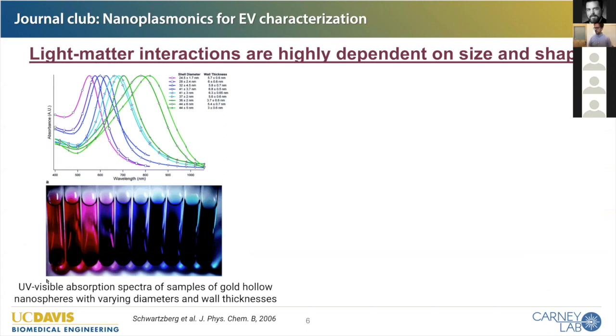So here's a UV-vis spectrum, and it's just like you would get in a typical plate reader if you're doing a BCA assay or something. It's exactly the same. And we can see the absorbance of this panel of hollow gold nanospheres, which you can make with pretty straightforward chemistry in a hood. So these are basically gold shells. So if you can see the sizes in this inset here, these are ranging from just 25 to 45 nanometers in diameter, very small change compared to what we're used to looking at for EVs, or 2 to 3 nanometer differences in the thickness of these shells, and we can sweep basically their absorbance color over the entire visible and near infrared spectrum. And for gold nanorods, you can do something similar.